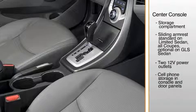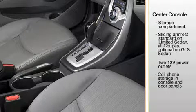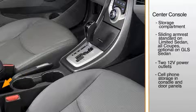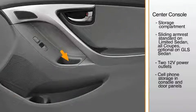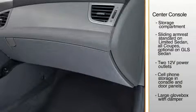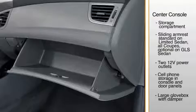There's an abundance of additional storage areas, including front console center and side trays, space to store a cell phone near the armrest base, separate cell phone storage holders on the door panel armrests, plus a large glove box fitted with a damper that keeps contents in place as it swings open effortlessly.